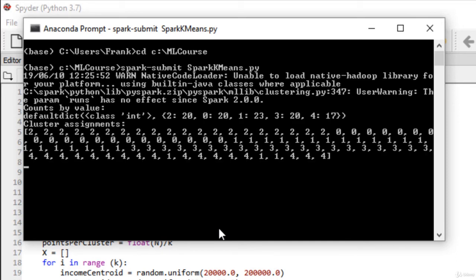And we have a result. Very cool. All right, so it looks like we first have a counts by value here where it's just showing how many of each point got assigned to each cluster. And these do seem pretty evenly distributed. We had 20 points categorized as cluster 2 and 20 is 0, 23, 20, and 17.